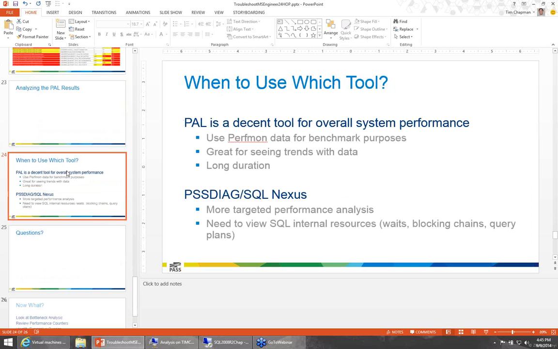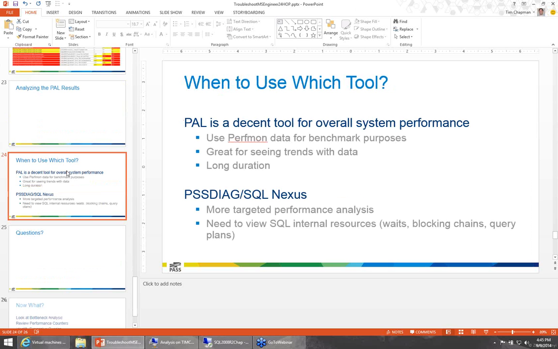So that's the overview. For the most part, I'm done. What I want you to take away here is, in terms of gathering data, go to CodePlex, check out Diag Manager, play around with Diag Manager, create your own captures, create your own cabinet files, put those cabinet files on a test system somewhere, and play around with the data that you're able to capture.